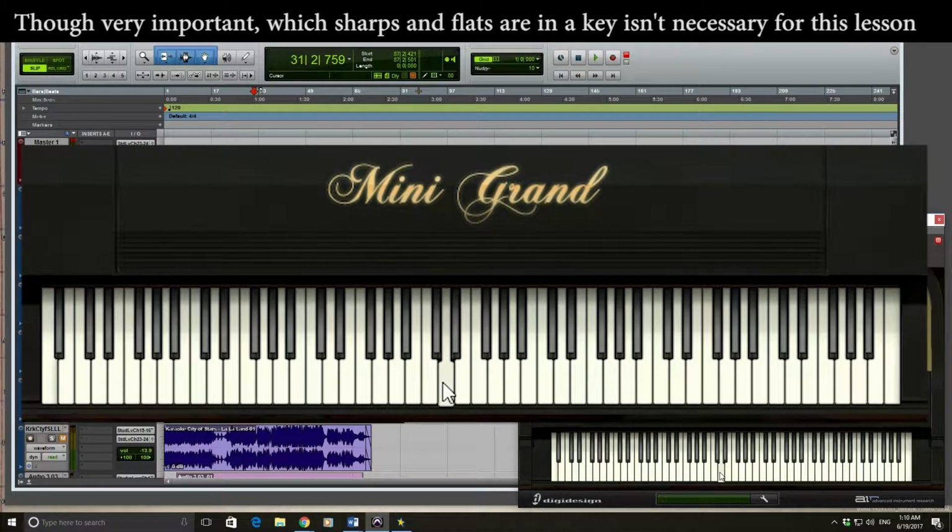D, if I play D, I have to sing and play D, E, and then F sharp, D, E, C sharp, and D. So now this key signature for D has an F sharp and a C sharp in it. But you don't need to really know what sharps and flats exist in a key in order to find the key for music and get down to the work you want to do and use your auto-tuner or something like that. I'm just letting you know right now.